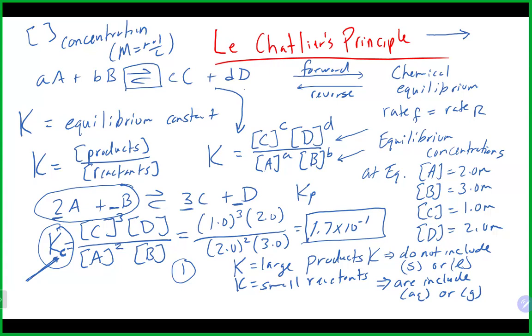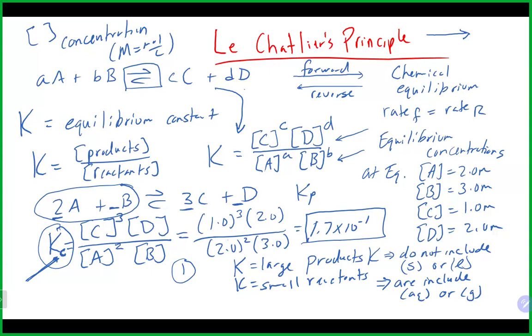On the other side as well, there are some Ksp values, which are equilibrium constant values too, with something like 10 to the minus 36. That's an incredibly small value, which means pretty much everything stays on the reactant side. There's very little going to the product side. Think about silver chloride, which is insoluble. It has a Ksp value, an equilibrium constant for silver chloride, which is super small, like 10 to the minus 18 or 20, something like that.